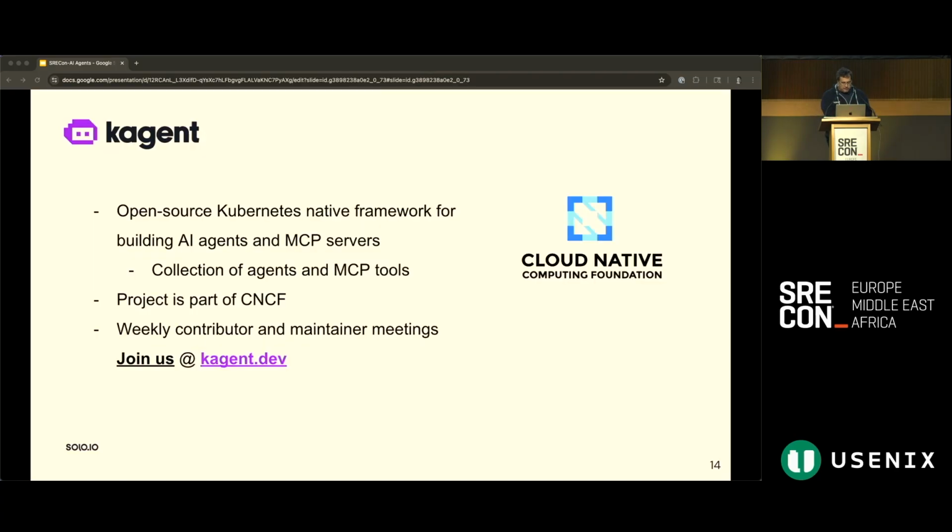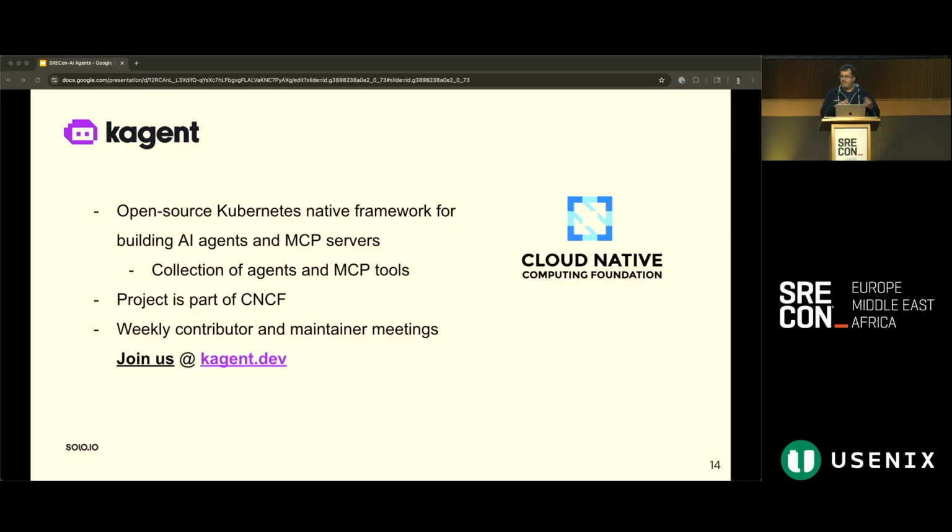All right, so let's focus on K-Agent. K-Agent is an open source Kubernetes native framework for building AI agents and MCP servers. It runs on Kubernetes. It is open source. It's part of CNCF. It was donated to CNCF earlier this year. It runs locally. You can bring your own models. You just bring your API key.